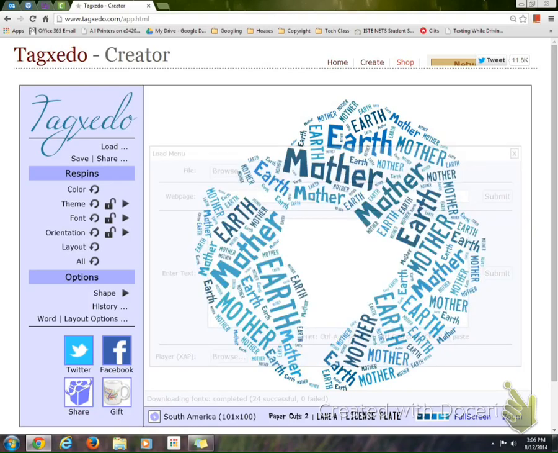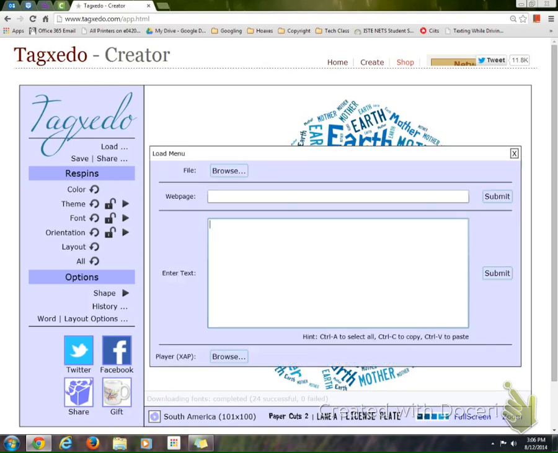I'm going to type my name, and I'm going to put Miss. And I'm not going to put a period because then it'll separate my word, but I'm going to hit Shift and the tilde sign, which is beside the 1 on the keyboard, and then Wolf. And that will put my name together.